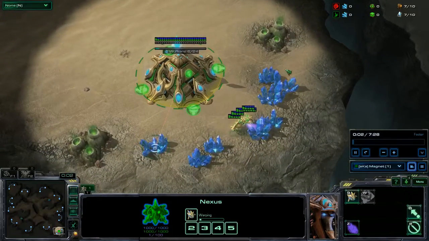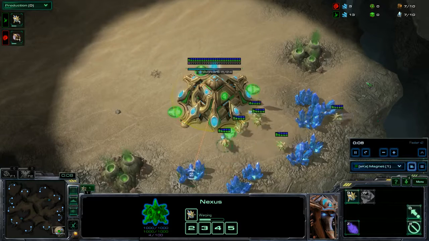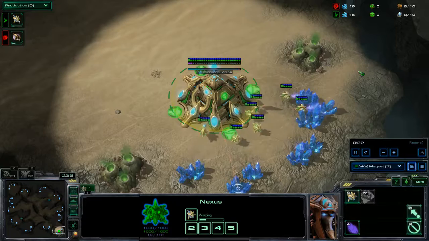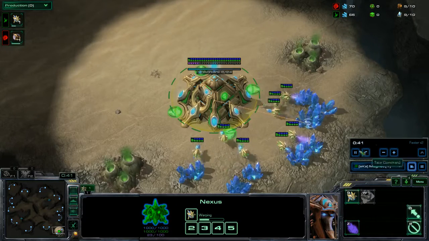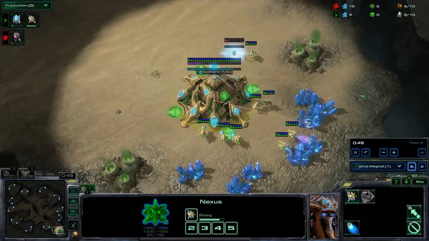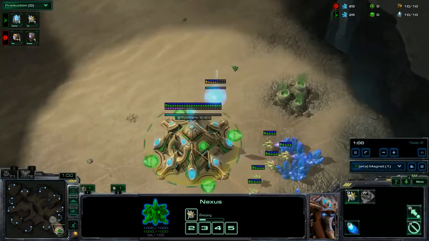Okay, cool. So we're going to go ahead and start up our probes once again. You want to make sure all your hotkeys are comfortable, so hotkey your Nexus, all that good stuff. We'll rally our probes down here. And again, on 9 supplies when you want your first pylon, so go ahead and build that and send this guy out to scout, because you need to adjust just a little bit if he has an earlier timing. An earlier pool timing, that is.